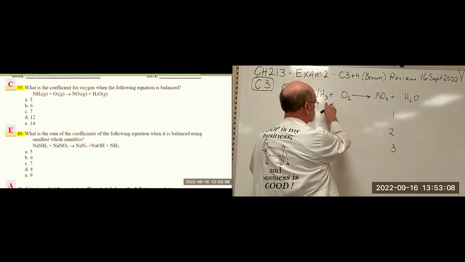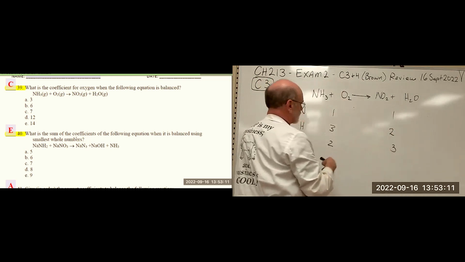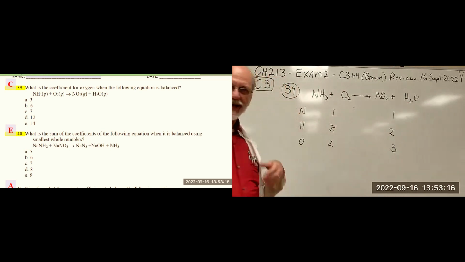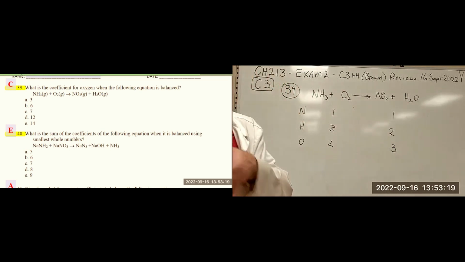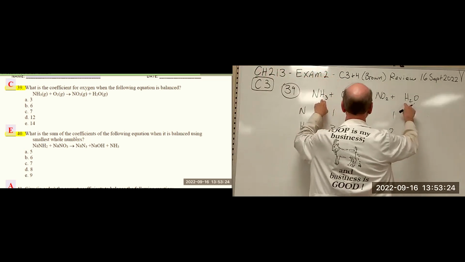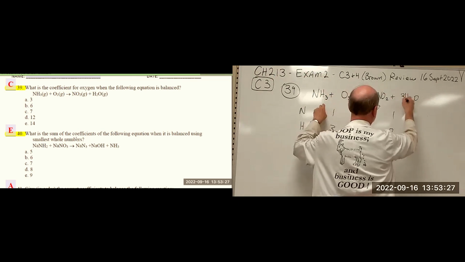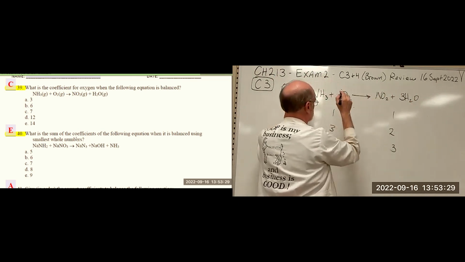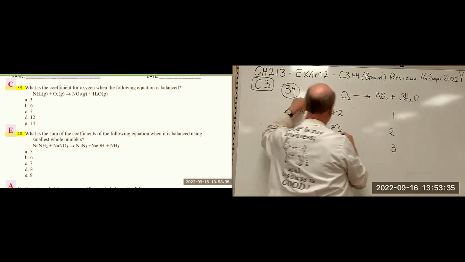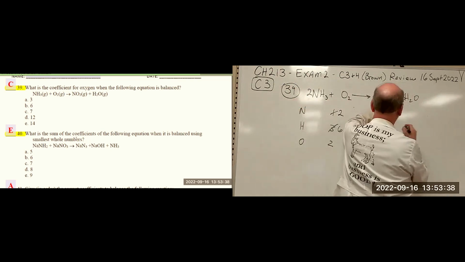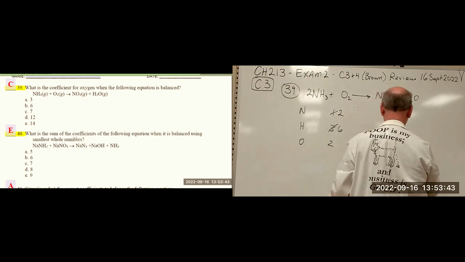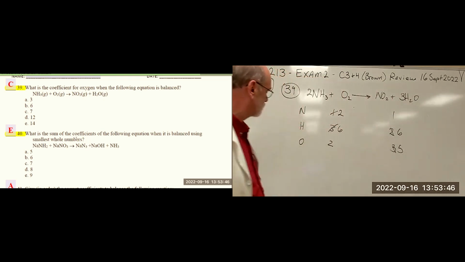Hydrogens. Well, hydrogens are in one place here and one place there. This hydrogen is an even number and that was an odd number. When that happens, one of the tricks that I think I put in that document is cross multiply. It only occurs in these 2 places, one on either side. So if we put a 3 here and a 2 here, that gives us 2 nitrogens, 6 hydrogens on that side, and 6 hydrogens on this side, and 3, 4, 5 oxygens on that side.